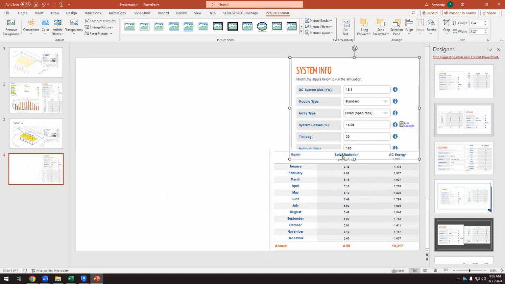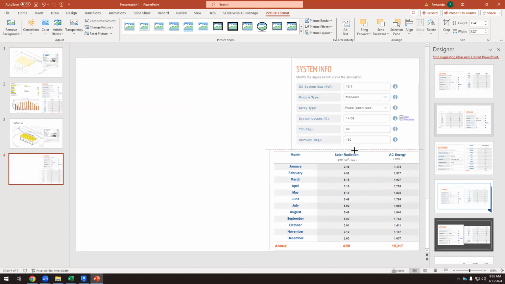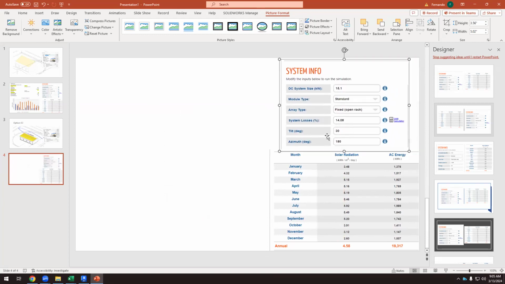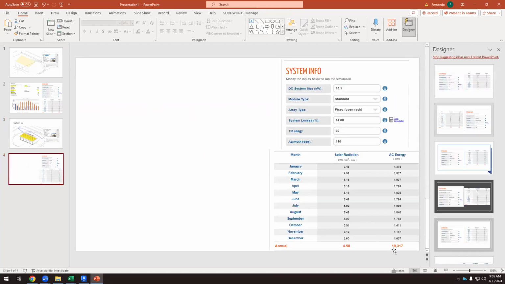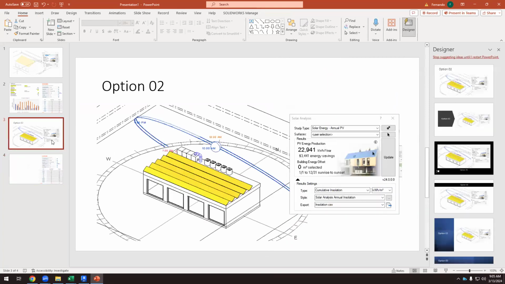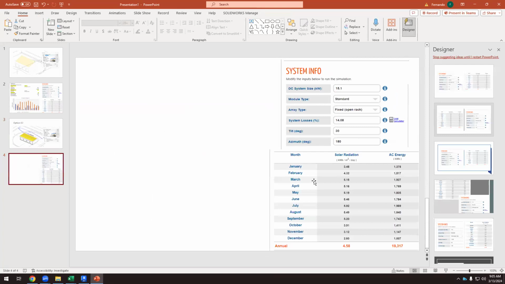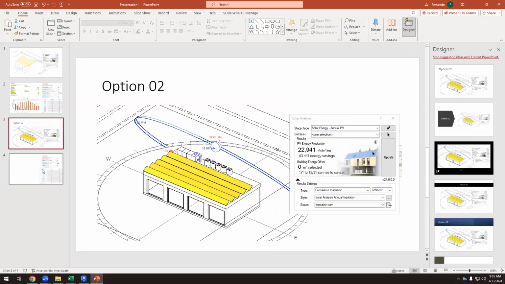First, we have to compare the Revit and the PV watts results. So in Revit, we had 22 kilowatt hour per year. In PV watts, we have 19. Okay, not bad. So as always, PV watts is more conservative than Revit. Revit is more optimistic. But with this one, I have 19, and with this one, I have 22, but they are close enough.